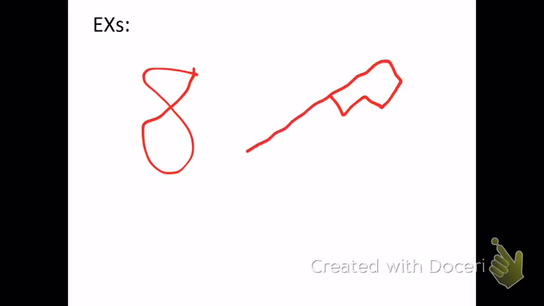Some things that are not simple closed curves: we could take this figure 8. That's not a simple closed curve because it crosses, right? Part of the curve crosses. This is not a simple closed curve. We can take something like that. That's not simple closed because this part would be retraced right there. Do I get the idea?